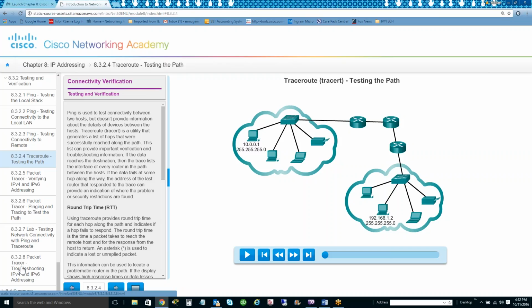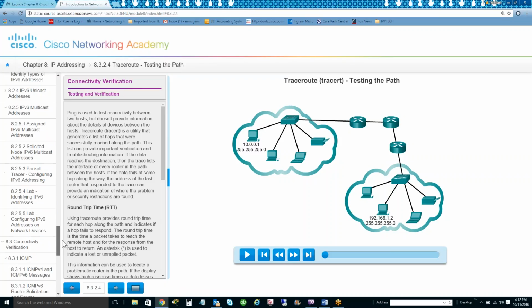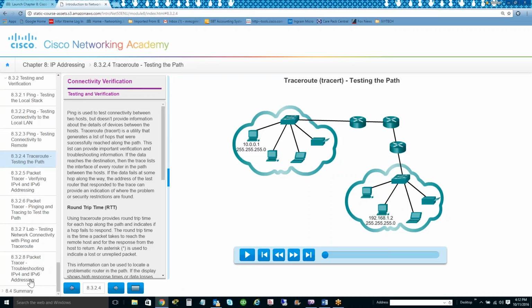There are some good labs and Packet Tracers in this chapter, and this is one of those chapters where I don't assign everything in the chapter to you as far as Packet Tracers and labs, but I tell you, if you don't already have this down pat, this is a good chapter to do everything you can in it, and do it twice, because it'll pay dividends down the road, not only later in this course, but probably for the rest of your life.